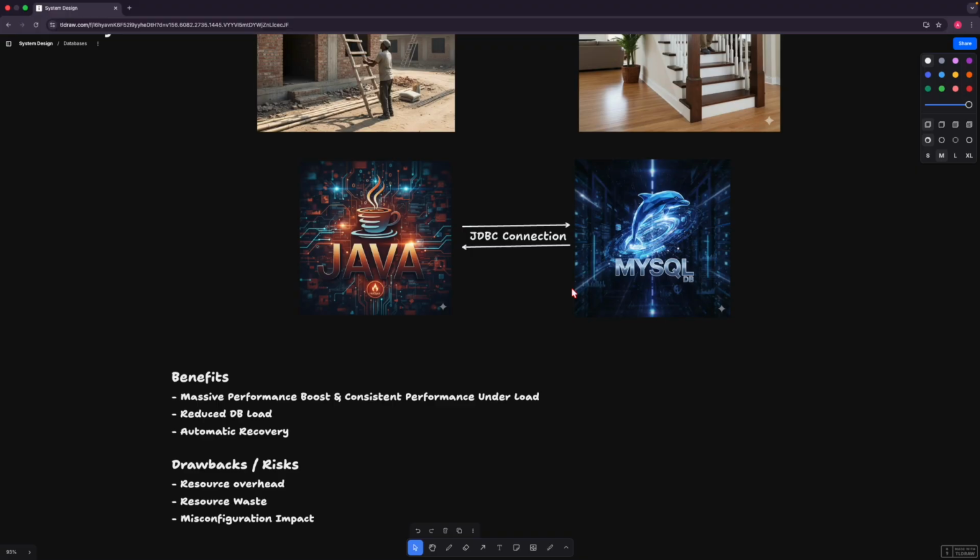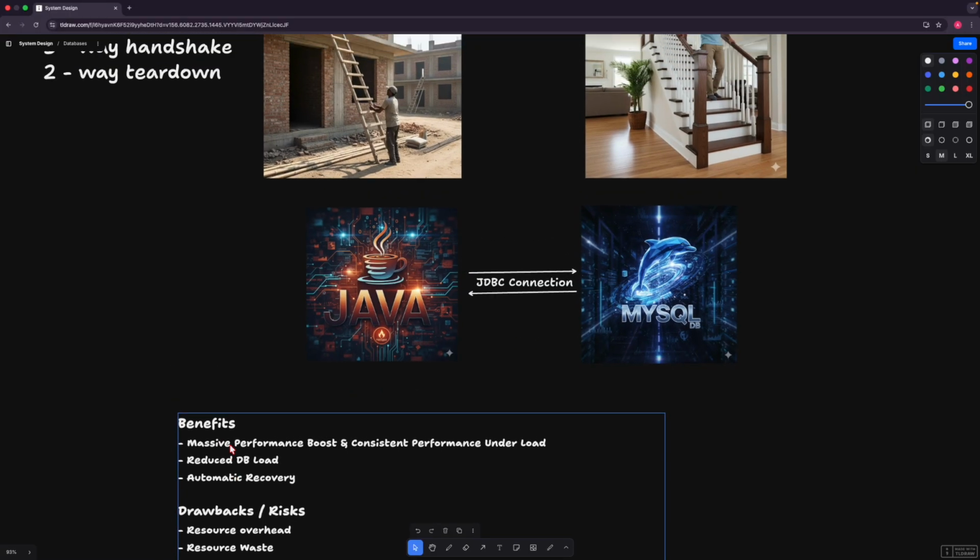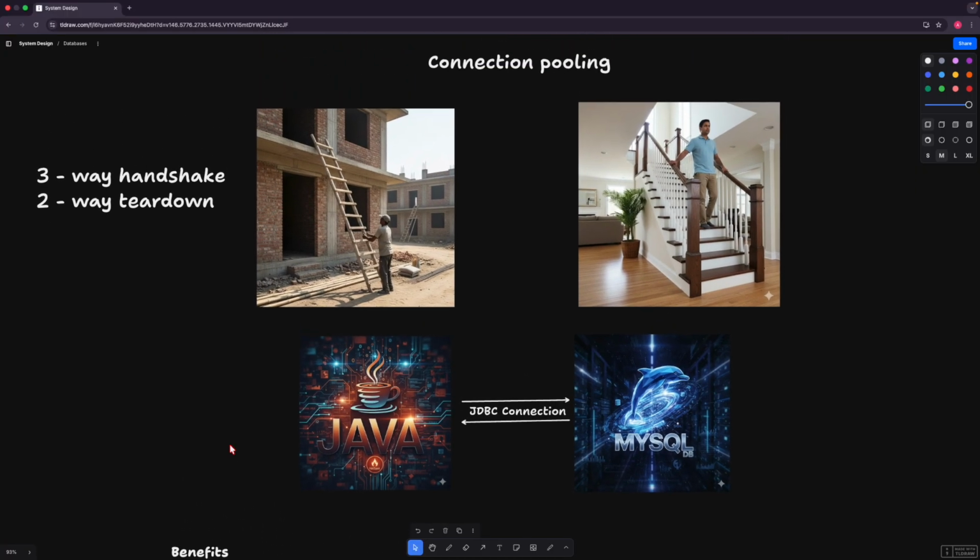So I will show you both the positive and negative scenario next, like what happens if we misconfigure the connection pooling, right? So these are the couple of advantages and disadvantages that we can see when we do the connection pooling. Okay, so next let's see how to practically implement the connection pooling.